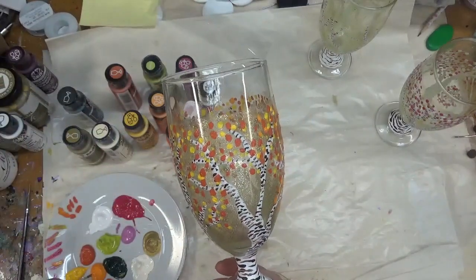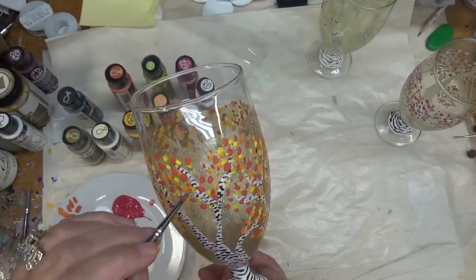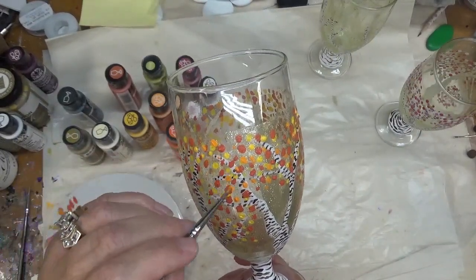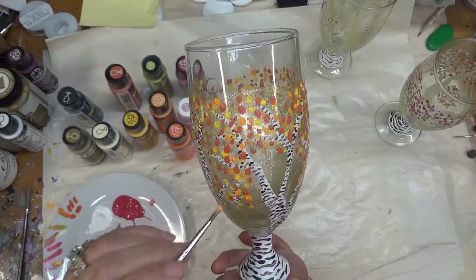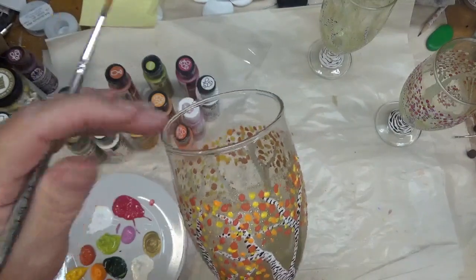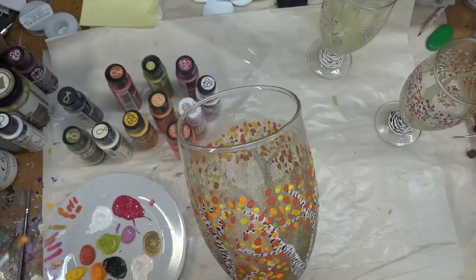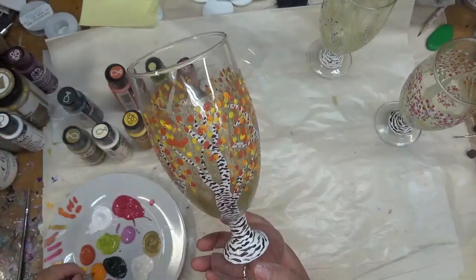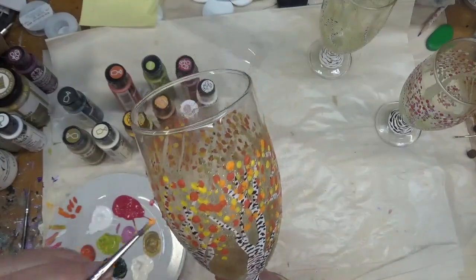I really think these are cute. They're just meant to be fun glasses — easy for anybody to paint, and something that people would like whether you're selling them or gifting them. With this particular set they're all different, so it makes it easy when somebody sits down their drink to know which one is theirs — no charm needed when your glasses are different colors.